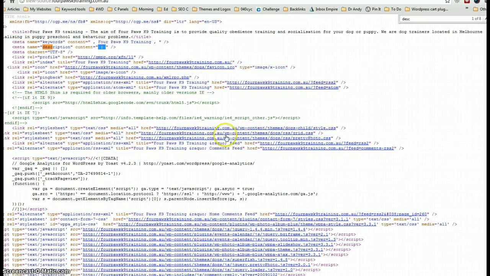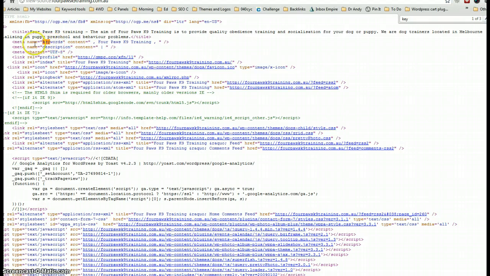So we'll go back to the source code now. We've talked about title and description, and the third one that we need to talk about is keywords. And keywords are words which are relevant to your website, because when the Googlebot is looking at your website, it can only look at the text to determine what it's about, and keywords are the most important words which relate to what your website's about. And so the keywords will tell Google what your website is about.